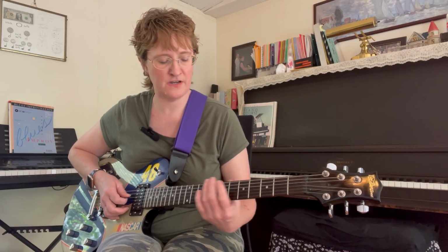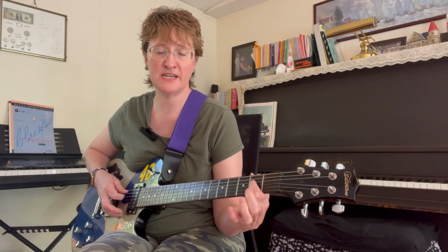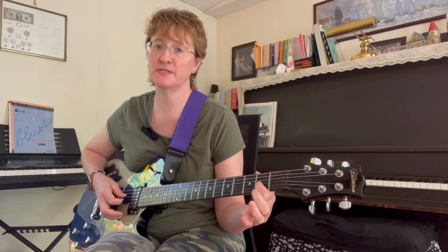You can create that same D, if you don't want that trebly sound. You can create that D up here on string number 5, or you can come up here and do it on string number 6. So we have a couple options, but those will be your closed power chords, and we'll cover those in a future video. So for now, you've got open E, open A, and open D.